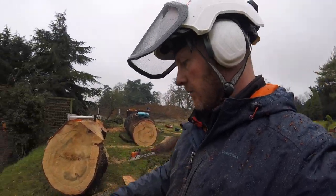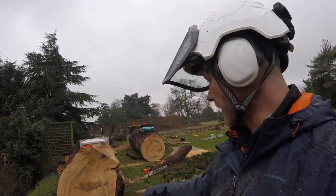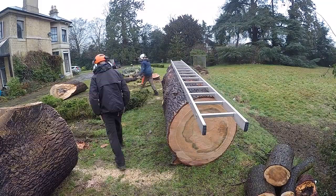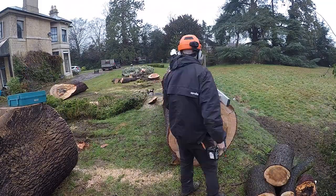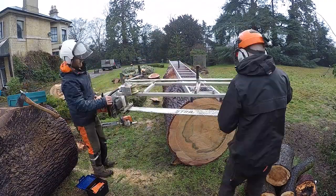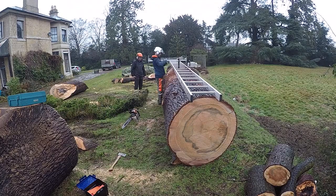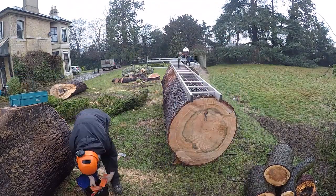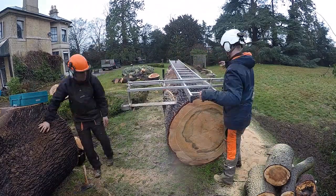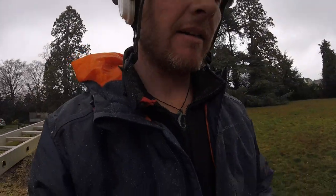I've rolled this lump this way. I rolled this one out. Rolled that one out. We just rolled the lumps out, and then we've orientated the heart crack. Ripping, absolutely ripping. Love it when you've got a freshly sharpened chain. It just makes your day, doesn't it? Whether you're cross cutting or milling, sharp chain, it's the way forward.